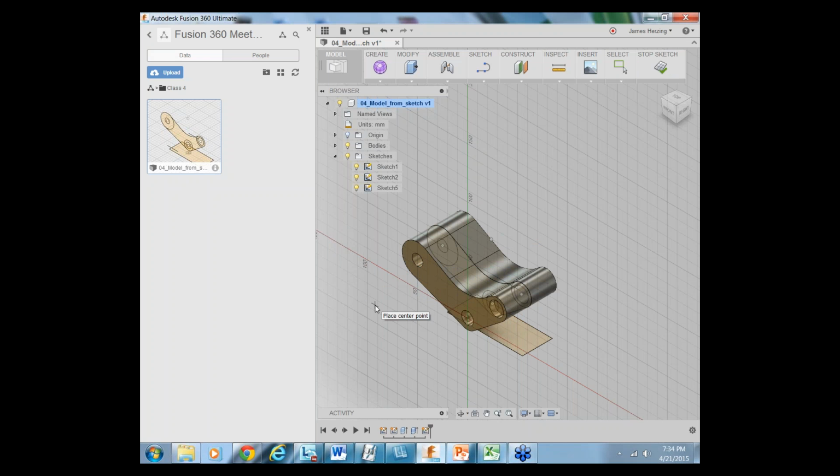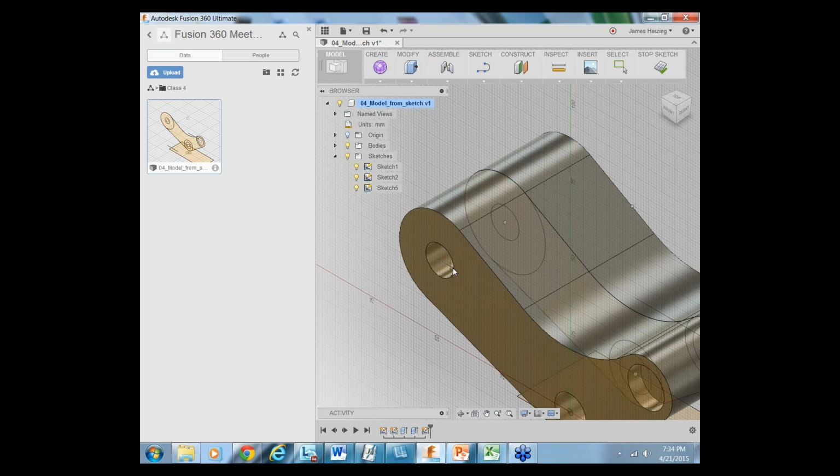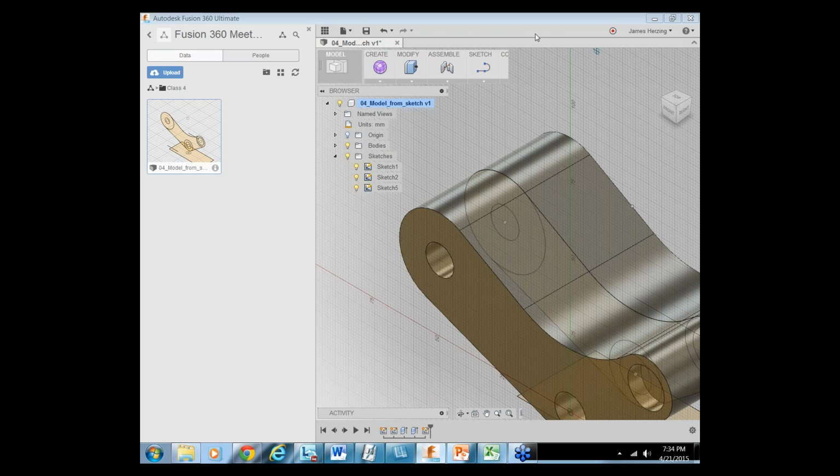Does everybody have that sketch plane created? All right, so let me zoom in a little bit here. Everybody doing okay out there? Looks like you're okay. Good. So remember, we're still creating that cylinder.